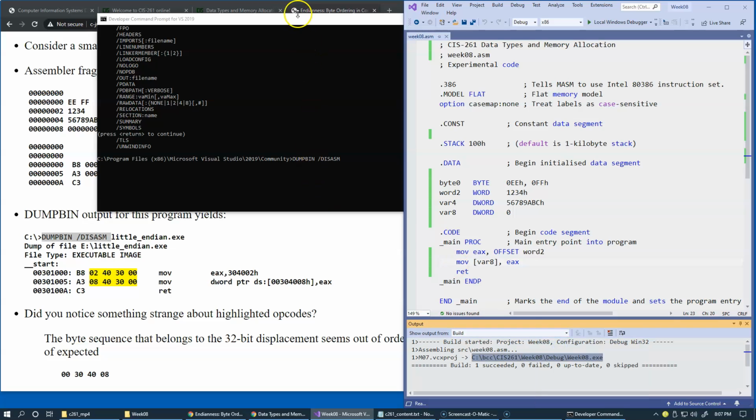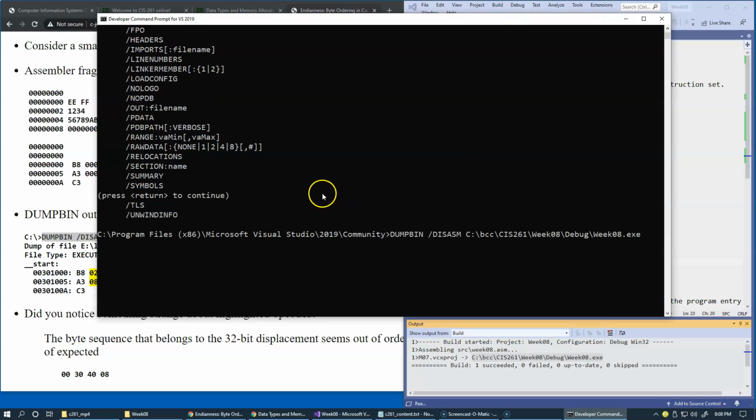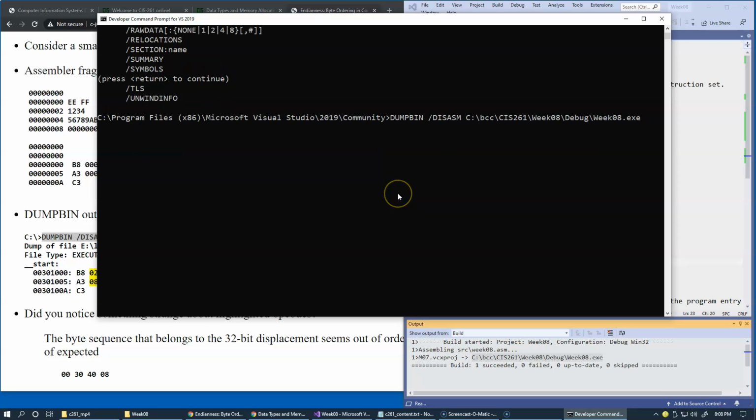Copy, and right here just right click and paste. We can resize the font by using Control and scrolling the mouse. So our command once again is dumpbin switch disasm, and then the path to the program that we're trying to disassemble.